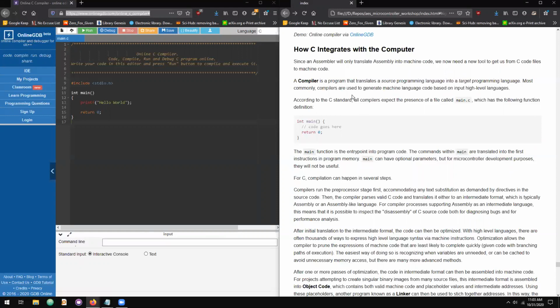Again, it translates a source programming language into another programming language. Here our source programming language is C, and our target programming language is either directly machine code or assembly. There are a couple of reasons for doing that, but most compilers, as they're used commonly in industry, are just used to target machine code.